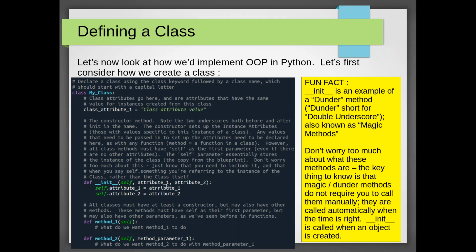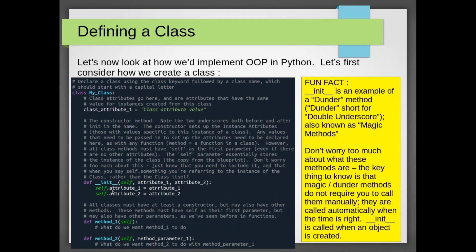So here I'm also passing in a couple of other attributes. I just call them attribute 1 and attribute 2. And then in the constructor, I'm basically going to assign these attribute values. So these are parameter values, remember. And I'm going to store them against the class. Now remember, when we create an instance of this class, we basically want it stored against that instance. So we're referring to self here.